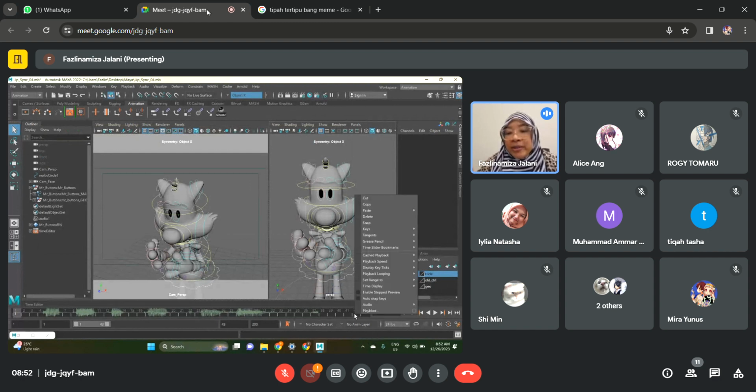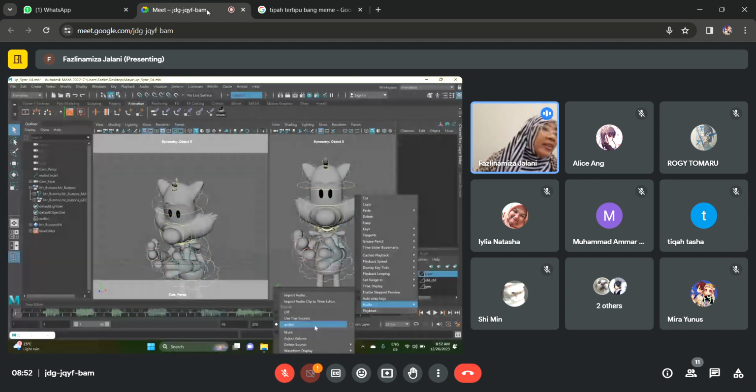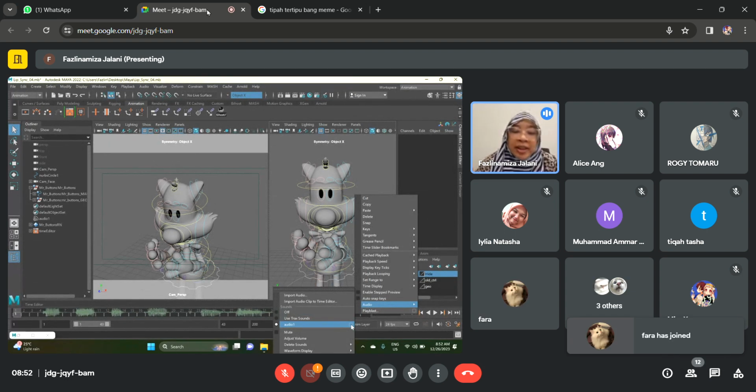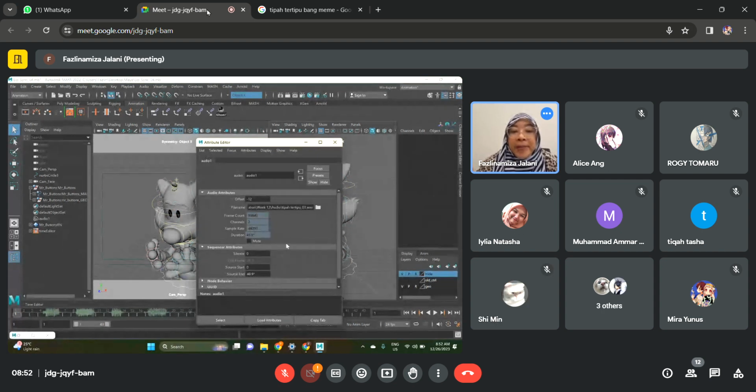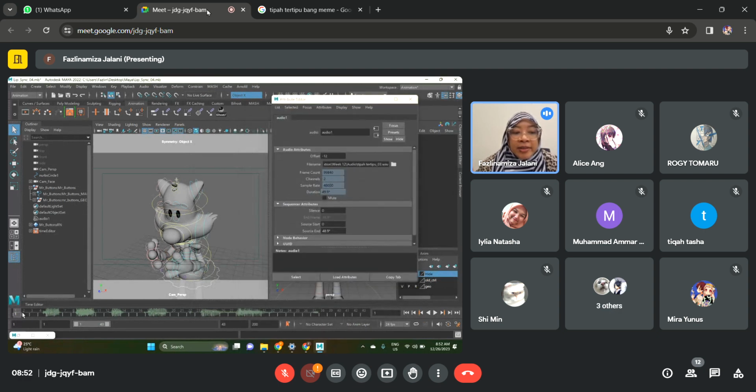Once you import it, you need to do a little bit of editing here. So under your audio, it should be audio one, right? Do you have that? Okay, audio one. You need to click on the options button. Options button is that little box on the right of every menu. Any menu that you have, if you see a box on the right, that's the extra options that you can play with. So let's click on that. Let me just scrub. This is called scrubbing, everybody.